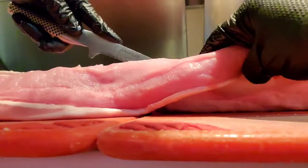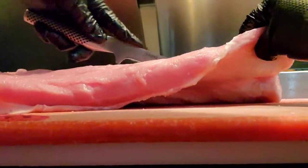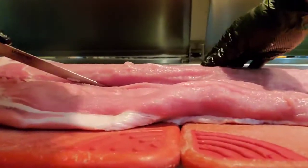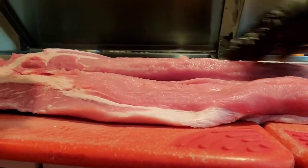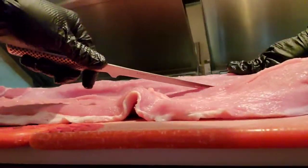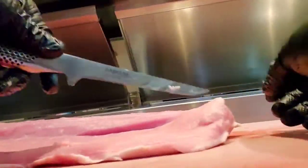And we're just going to travel along that backside of that fat cap, pulling it down. Hopefully you guys can see that there. And just kind of pulling on it. And then once the fat cap, as you can see here, is approximately a 1/4 inch thick all the way, it's even. And that's the important piece, it's even, right?